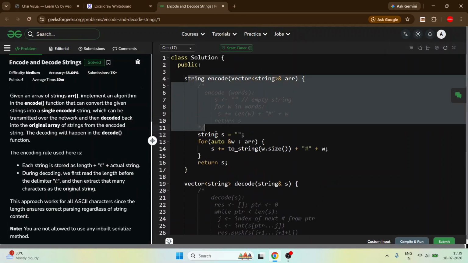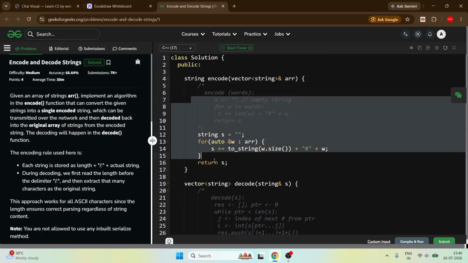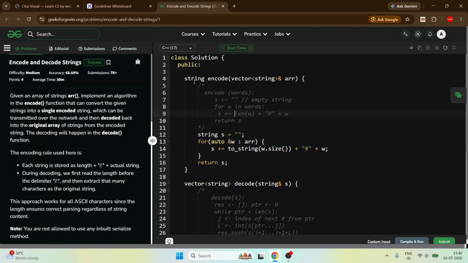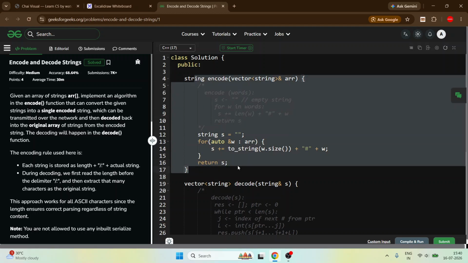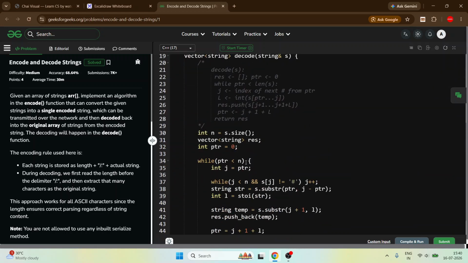So this is our solution of this question, encoding and decoding string. We just traverse the string in the encoding with the whole array. The size of the array is big O of n, so the time complexity would be big O of n.